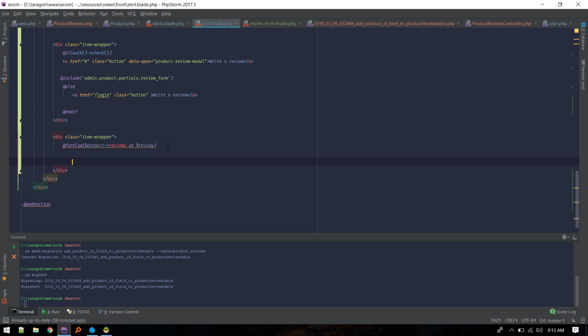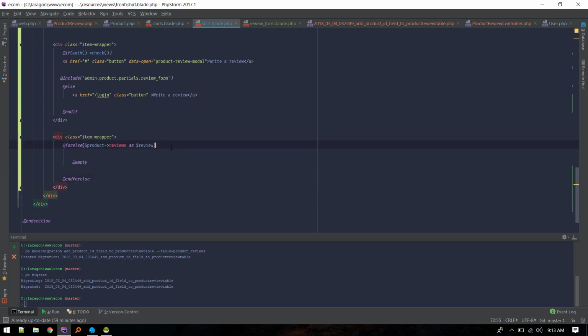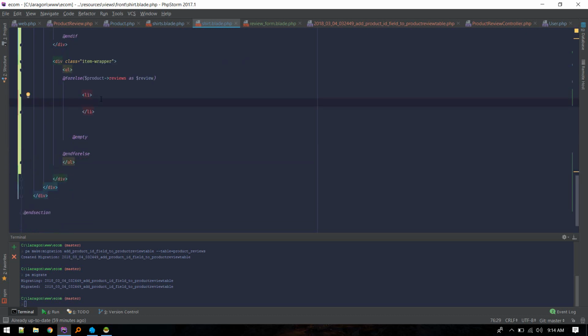So I'm using for else because if that is empty, it won't throw error. And here for now I'll just create a list item, and here for now let's display review.